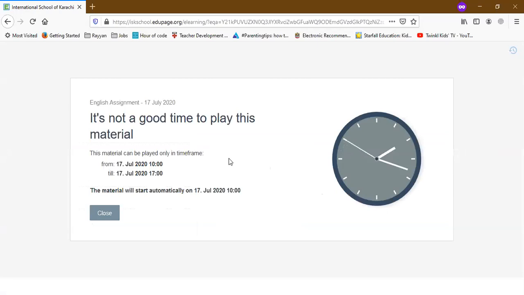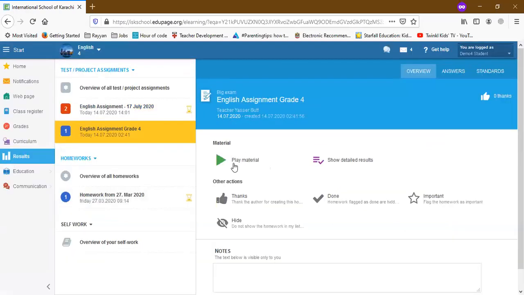Okay, so this screen shows if you try to attempt the paper before time. Since it's a timed assessment for class 7, 8, 9, you are unable to see the paper, but I will show you a dummy paper for now. So this is the actual paper. I accidentally clicked on the real one, so it's going to show you this if you try to access it. But let's try looking at a paper which probably is not a real paper. It's just a dummy sample paper.